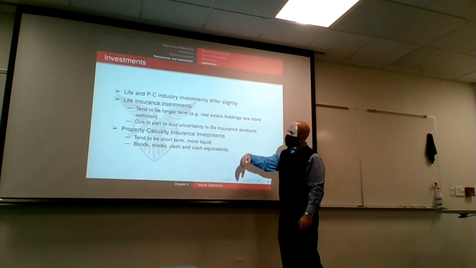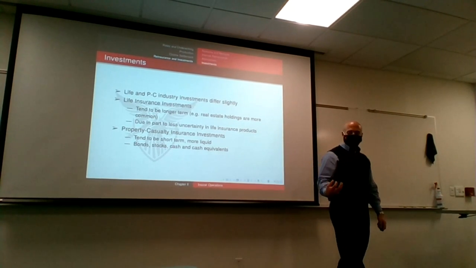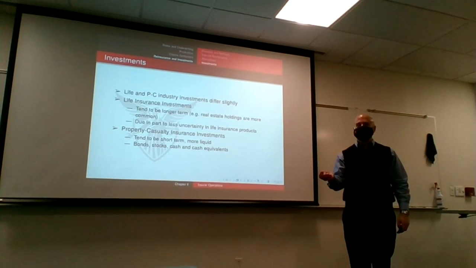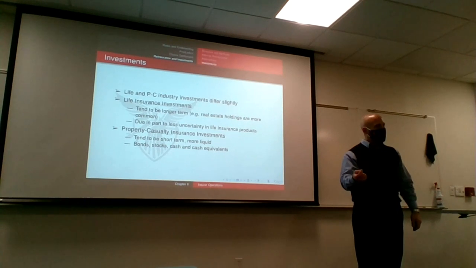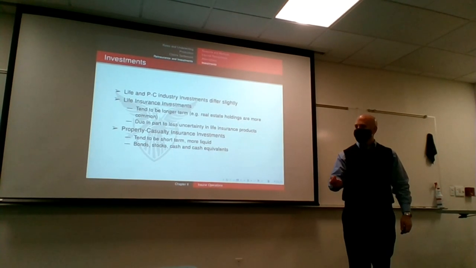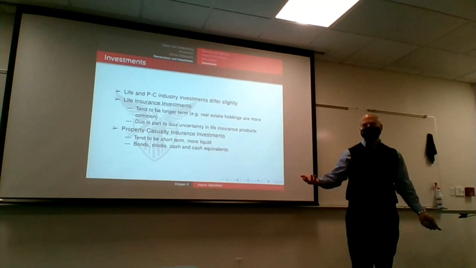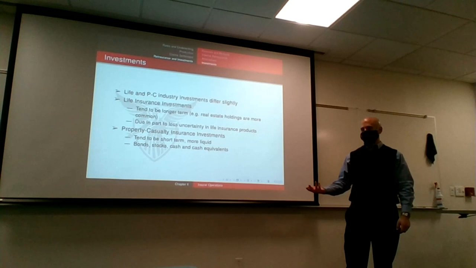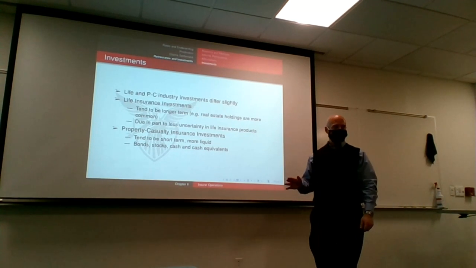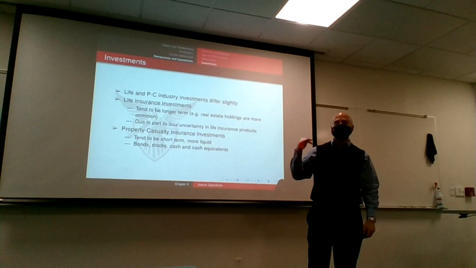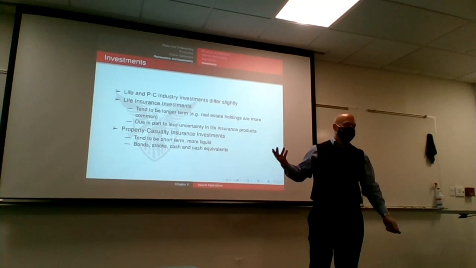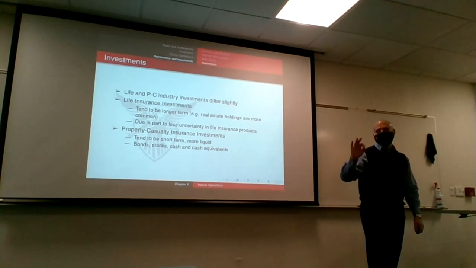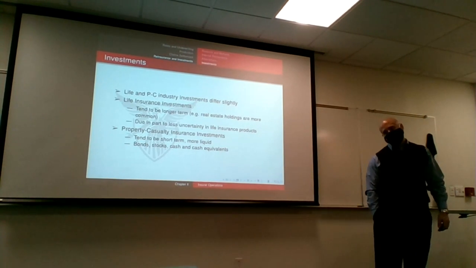And another reason that life insurance products are a little more known, a little more certain, is because a lot of the life policies have a set payout value. If you get a $500,000 life insurance policy, I don't have to guess how much I'm going to pay you out. I only have to know when you're going to pass away. That doesn't usually happen with property casualty. Yeah, I can set upper limits, right? I can set an upper limit. Your personal auto policy might have a $100,000 or $300,000 liability limit, perhaps.